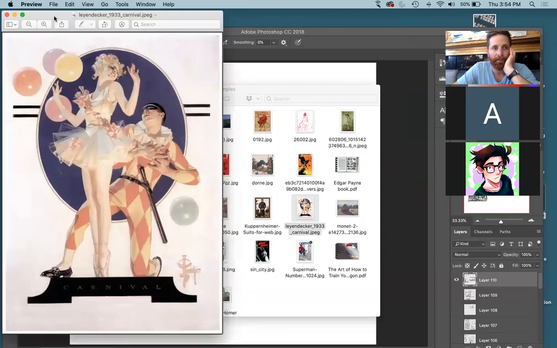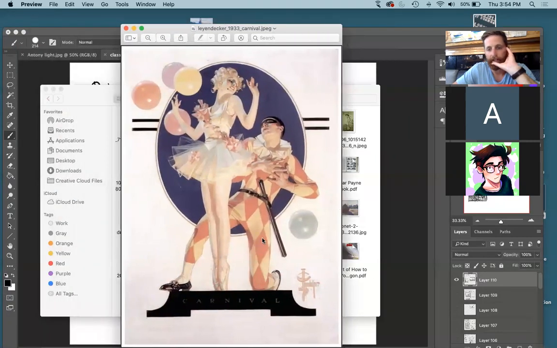This one I use to show shape contrast. So this is what I was talking about with the complicated shapes of the people. The people become the focal points. Even if you were to fill these people in just as silhouettes, they would still be very complicated flat shapes. So the artist surrounded them with very simple shapes. The circle in the background, even the balloons are simple circles, and the shape that they're standing on at the bottom is also a very flat, simple shape without a lot going on in it. Because these people are so complicated, everything else in here was made very simple.